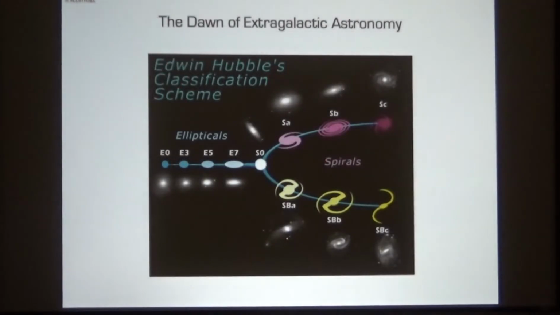And this is sort of when we get the real birth of extragalactic astronomy. And applying the same method to various faint fuzzies in the sky, Hubble noted that not all of them were spiral in nature. You had different shapes of these galaxies, these extragalactic objects, which we now know as galaxies. And he started classifying them just on the basis of their shape. So you end up getting catalogues of different shaped galaxies. And this will become a little bit more important later on, because the shape of a galaxy can tell you a little bit about how it's evolved over the past many giga-years of its life. Giga-years being a billion years.